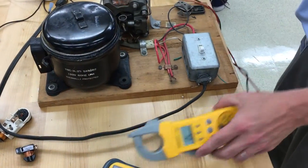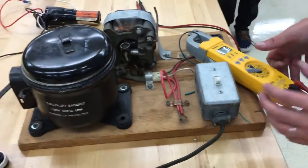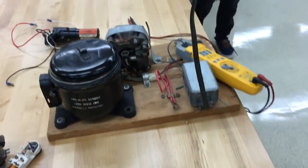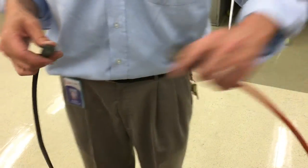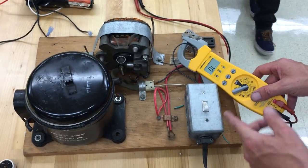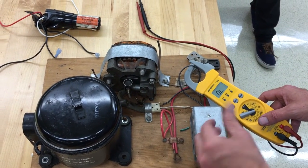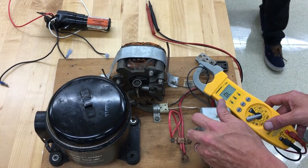So we got 23. Now when I try and start this compressor, you're going to see the locked rotor amps, which might sometimes be posted on the side of the compressor. We're going to turn this one on and watch the locked rotor amps. This is what the start capacitor is supposed to do — energize that other winding to let the motor start, and then once it starts, it's supposed to break away from the power source and not stay energized in the circuit.